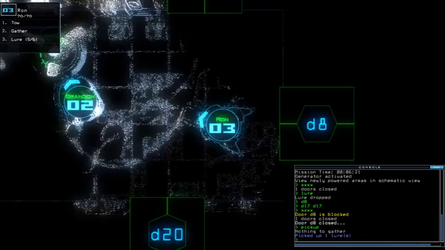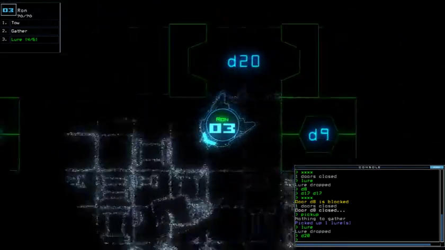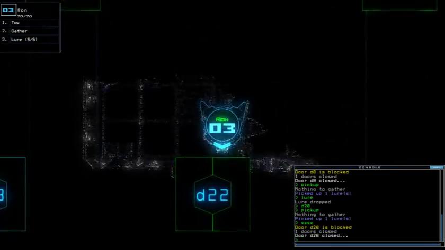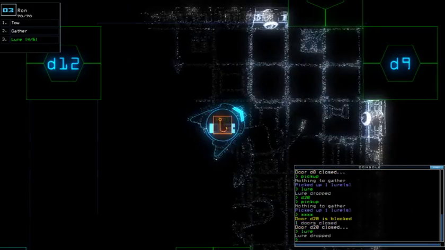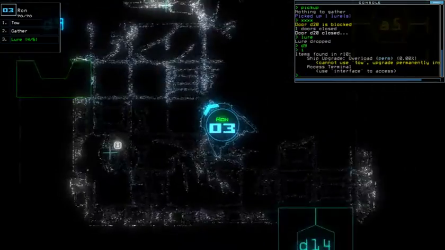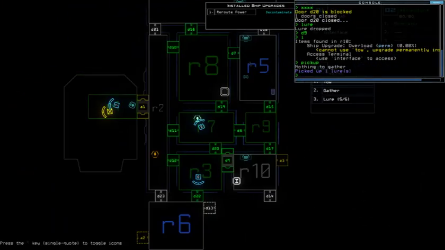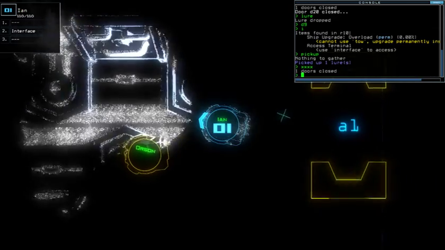I'd rather not try to bait them out of our fight. Is there anything in here? Nope, good. That goes down to R6, which we'll need to bait out eventually. Towable? Nope, not towable. I kinda wanna use the Barton Craft to move that. I think I will.